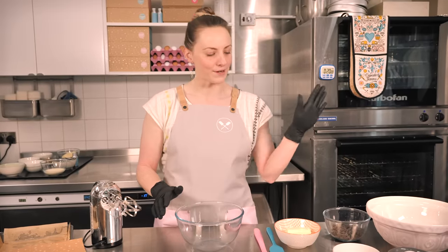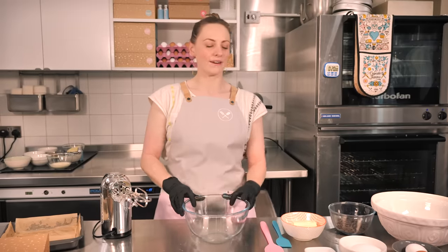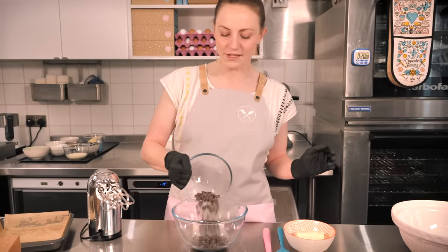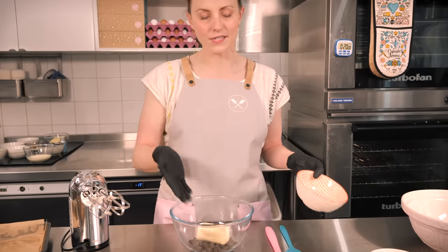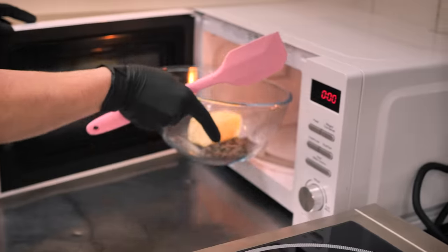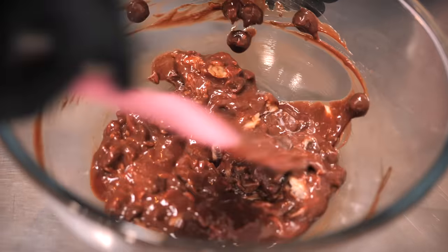If you don't have the kit, don't worry — I'm going to talk you through the recipe from start to finish. So let's get going with our brownie. The first thing we need to do is melt together 110 grams each of dark chocolate and butter. It doesn't matter if the butter is soft or not because we're going to melt them. Do this in the microwave about 30 seconds at a time, stirring until it is one smooth liquid.